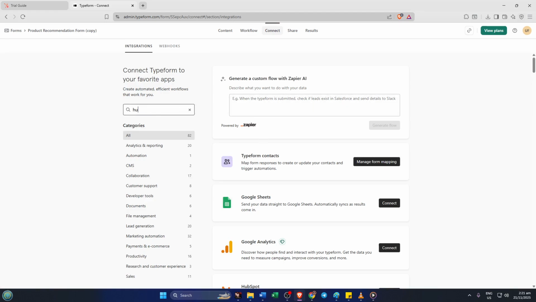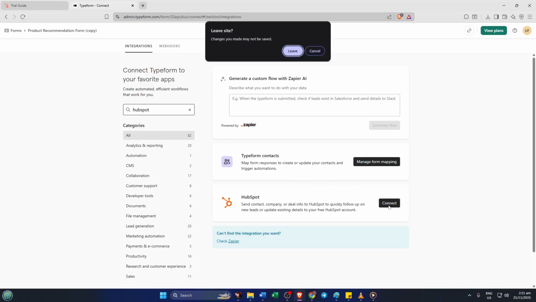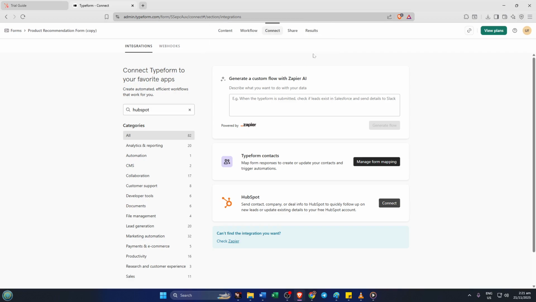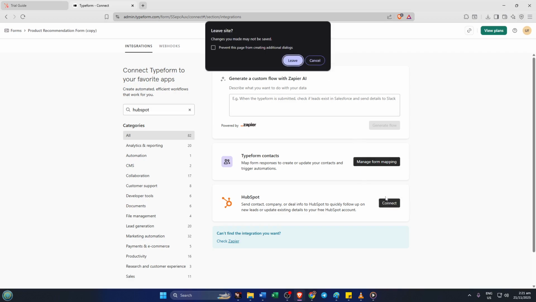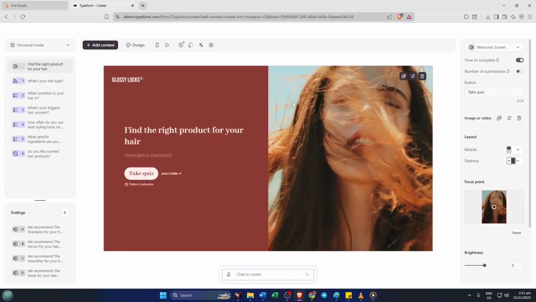A pop-up window will appear, prompting you to log into your HubSpot account. If you've connected other integrations before, this part will feel familiar. But if it's your first time, you'll want to be sure you use the admin credentials for your HubSpot account, so Typeform can access the right features. If you see a list of accounts, just pick the one you want. Or if your HubSpot isn't listed yet, hit Add New and go through the login process. Typeform is just making sure it links up to the correct HubSpot workspace.